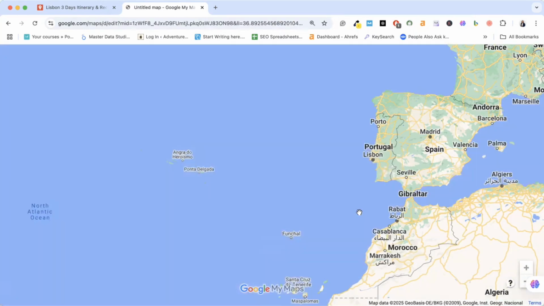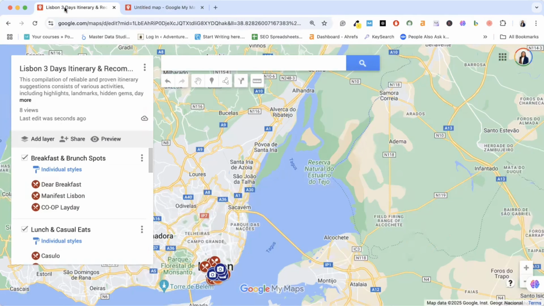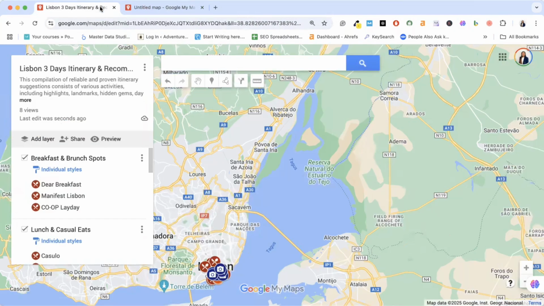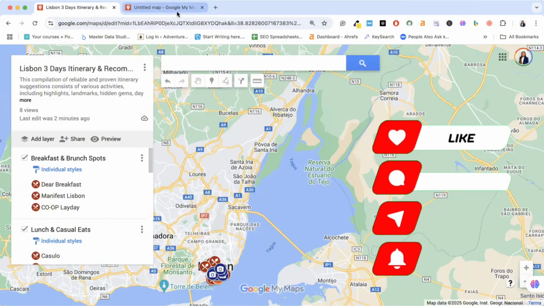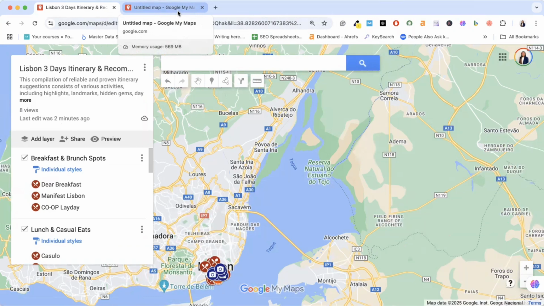All right. And when you do this, this will pop up. So basically, this is how it looks before it's like the way mine is, which is already complete. When you are starting to plan your trip using Google My Maps, it looks like this, until you input all these things that I did, that's when you will be able to see it on the map. So I'm just going to demonstrate using the same Lisbon because I'm not going to do everything, because, like I said, I've done everything for you if you are interested to have a look and use it for your trip. I'm just going to do the first part to show you how I created this so that you know how it's done.